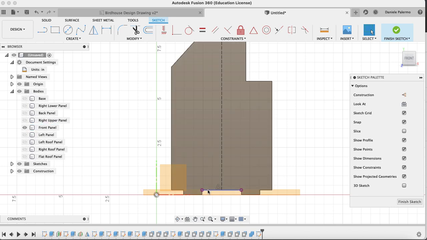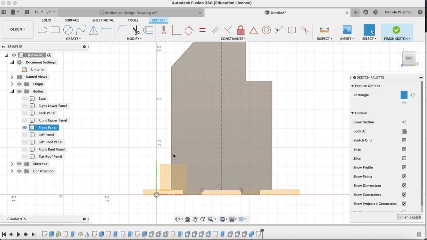I'm going to start just by creating a rectangle for the door and then an arc on top of that rectangle. Let's make the door, let's say 1.5 inches wide. So let's do a rectangle. We'll start it here like that. Let's make it about 1.5 inches tall actually. And let's go with 2 inches wide.